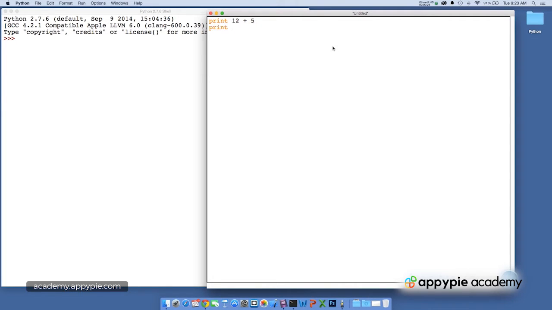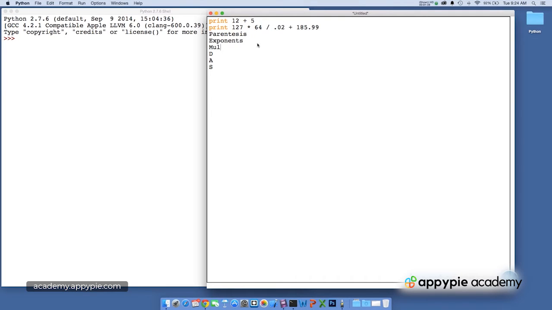So we could say print, for example, 127 times 64 divided by 0.02 plus 185.99. When we have an expression like this, the order of operations is used to determine what happens first. The order of operations is PEMDAS, or Please Excuse My Dear Aunt Sally. You might have heard it described that way. What that means is parentheses, exponents, multiplication, division, addition, subtraction. So everything is processed in this order.